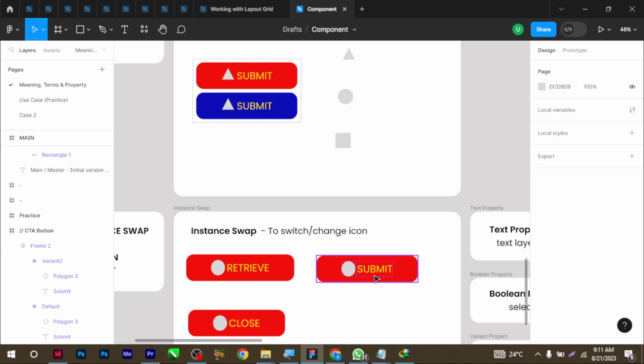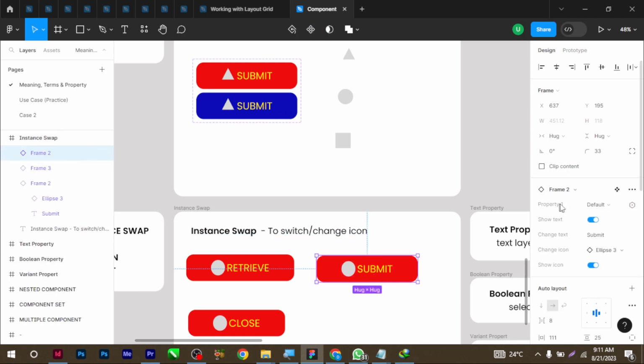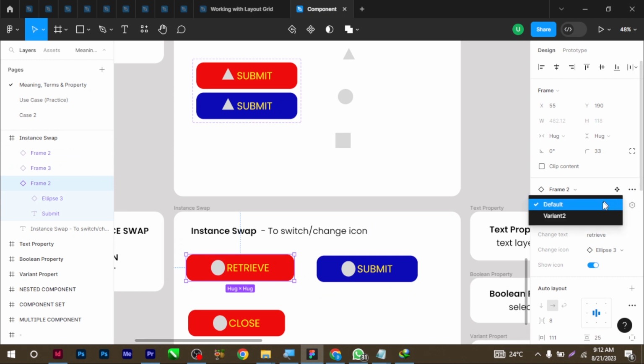If I click on this one here, take note that you are seeing a section in the frame called default, of which I can change the name. But if I click on the arrow there and say change to variant 2, are you seeing that the icons, the shape remain the same, and yet it has changed to the variant? So I click on this and say now I want to change it to variant 2. Are you seeing the change?